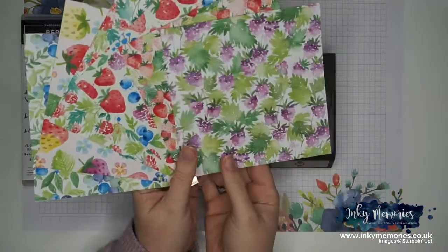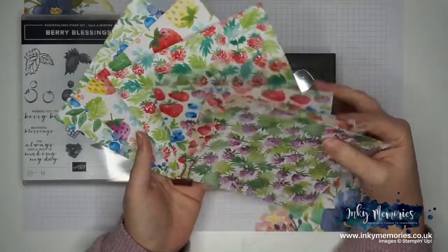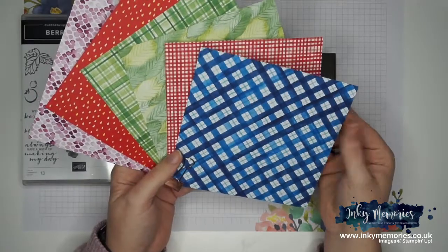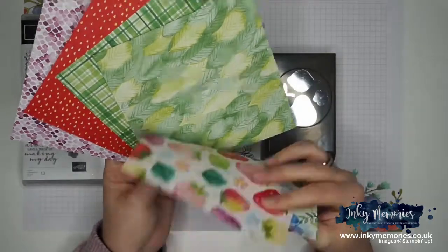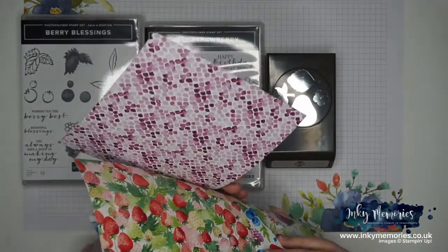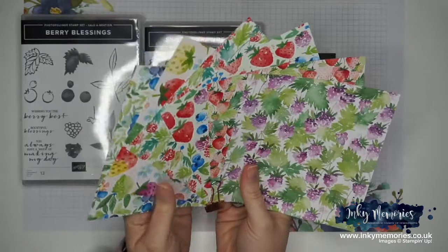And then this designer series paper is absolutely gorgeous, full of berry images. This side is all different berry patterns, and then the reverse side is lots of really fun, bright colour and patterns. You've got a plaid or a tartan, this gorgeous gingham, this lovely leaf pattern, another tartan, these strawberry pips, and this purpley, almost snakeskin pattern. That's what it reminds me of, but I'm not sure that's exactly how it was intended. But gorgeous designer series paper.